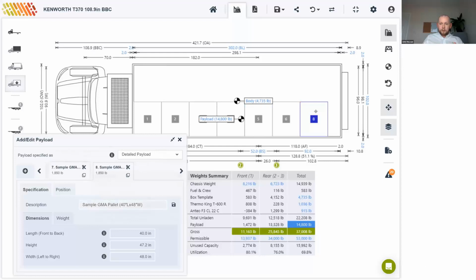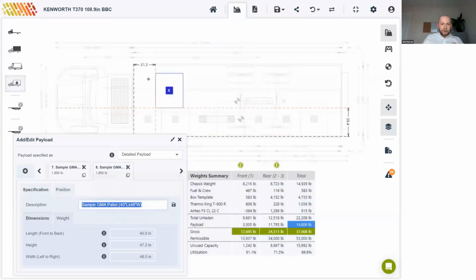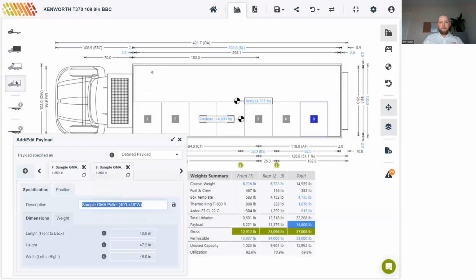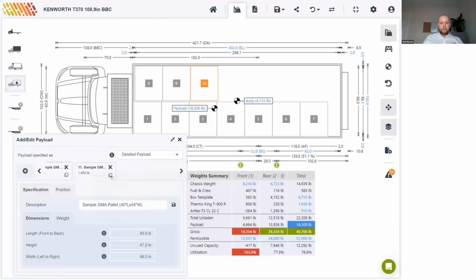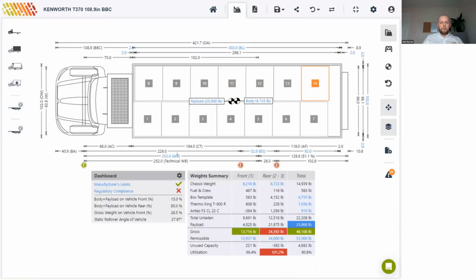So for this one, I'll just drag the other side. I'll try and leave a little bit of room in between the pallets just to compensate for airflow. Okay, and I grab that one again and I'll drag it down. Or I'll copy them, sorry. Okay, you can already see that we're going to be overloaded here. Okay, so I'll go back to my side view.